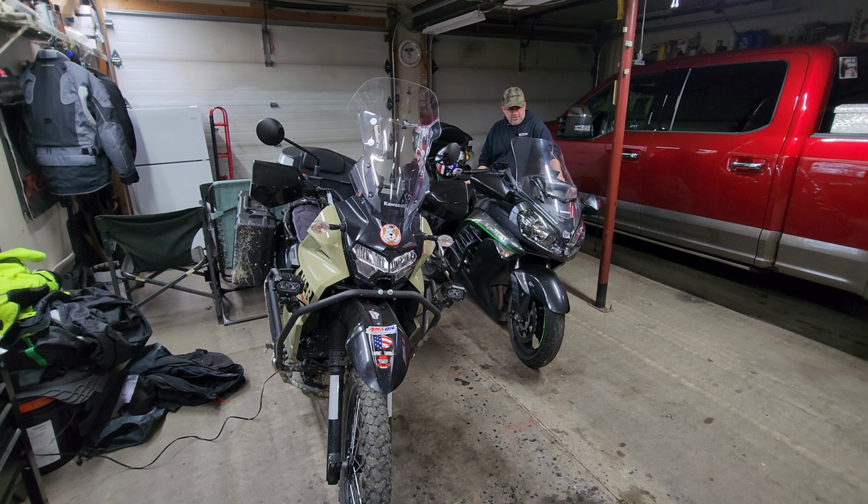Back in the day, Kawasaki had the super bike, the ZX 1400. So they took the engine from the super bike and basically the frame, stretched it a little bit, modified it. They detuned the engine. So this is not a ZX 1400 engine in its entirety, because this ended up getting variable valve timing, which the actual Ninja didn't, and that adds weight to the front of the cam. So they had to lower the rev limiter on this bike a little bit compared to the Ninja. The Ninja, I believe, was 180, 200 horsepower, where this is only 160, with a rev limiter on the dashboard set at 10,500 RPM.